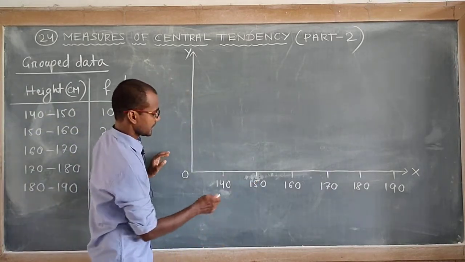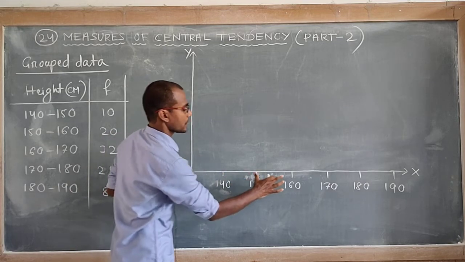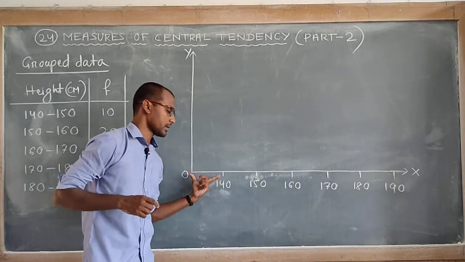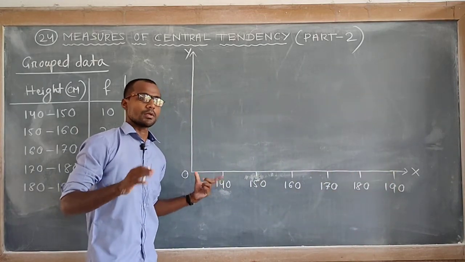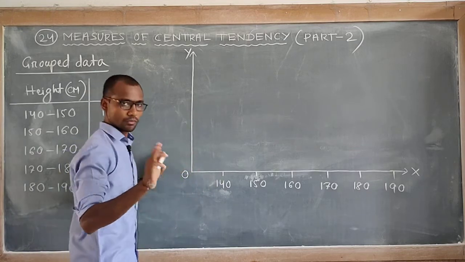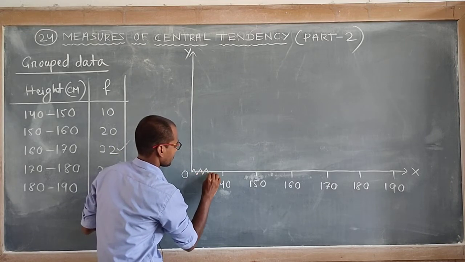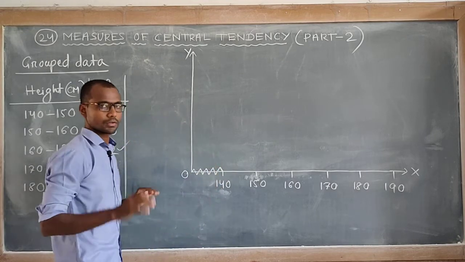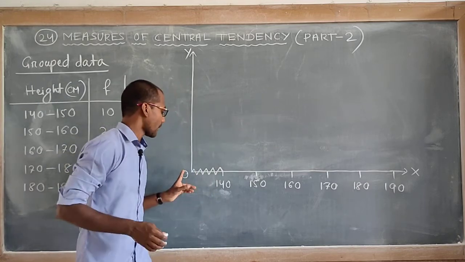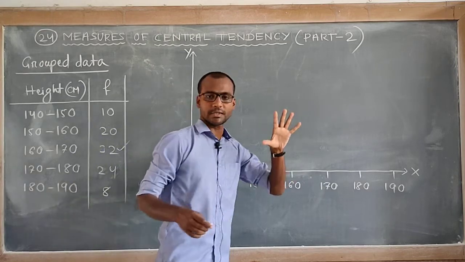But see, suppose this is 2 cm for 140, this is 2 cm for 10, 2 cm for 10, 2 cm for 10, 10. So this part is not up to scale. So here you have to give a zigzag line, which is called a kink. You know from class 9. So give a kink from 0 to 140 to represent that from 0 to 140 we have not taken it up to scale. This part is in scale.